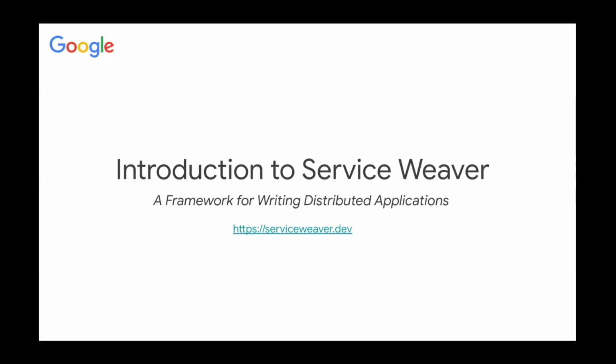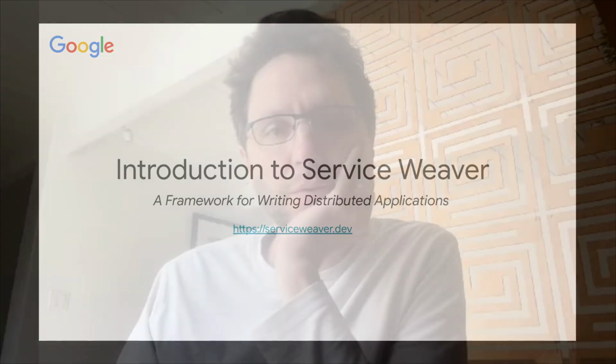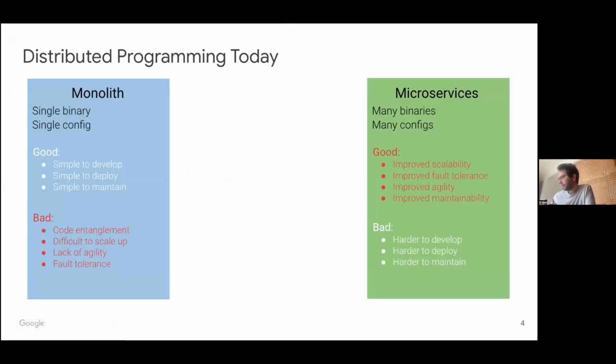Yeah, we'll switch gears and talk about a programming framework that came out publicly about 2 months ago, called ServiceWeaver. You can visit the website if you're curious. The framework was really designed to solve the age-old question application developers face: whether you should write everything as a monolith or you should write things as microservices.